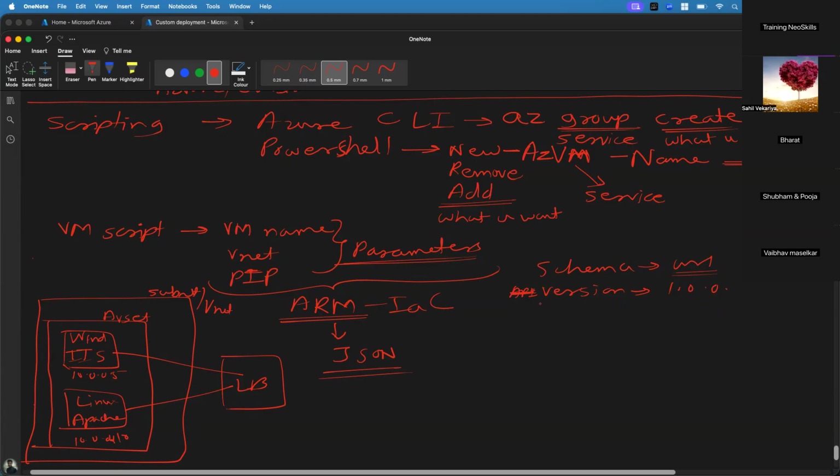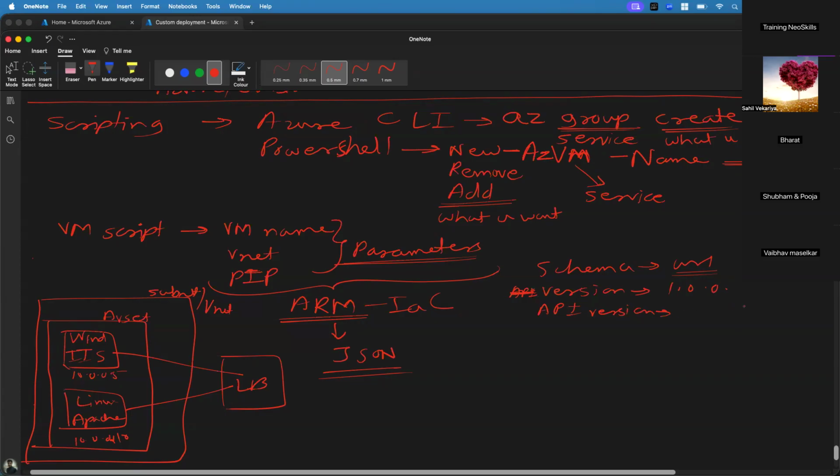After that, you also need to provide the API version. Now, API version means what? Your resource version. Whenever we are creating a resource from the portal, whenever a deployment is going on, there is a number on it, right? That number we need over here. Now you can think, okay, how can I get those numbers? Do I need to create every resource in the portal, and then I will get that? No, not required. Everything is already there in the template. So you can use that version.